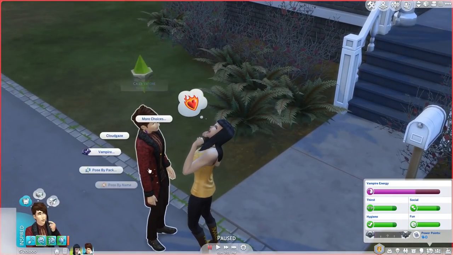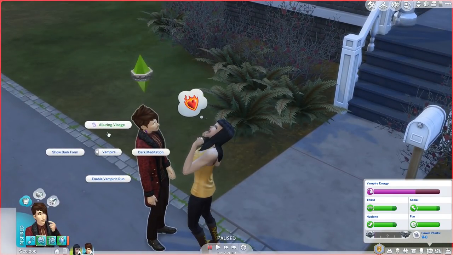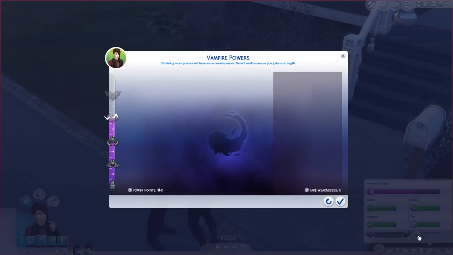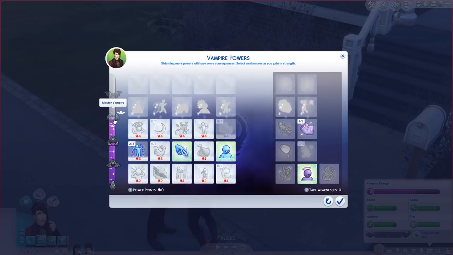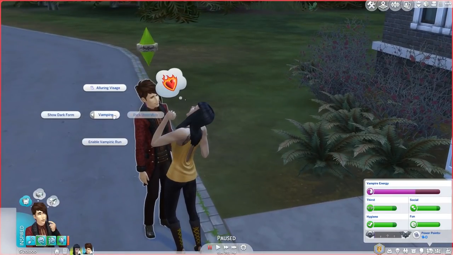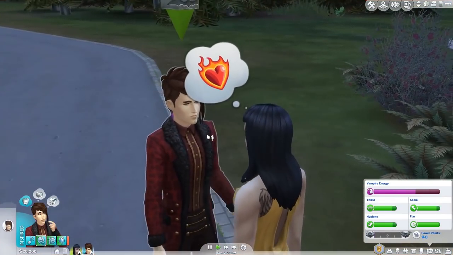So I want to see what else we can actually do with the vampires. So alert. Ooh. So he must actually have... No, he only has the master vampire right now. So that's something he can only do there. We don't have any power points just yet. But he can actually do alluring vigenmist, dark meditation enable, and do that. So we're going to try what this one is actually.